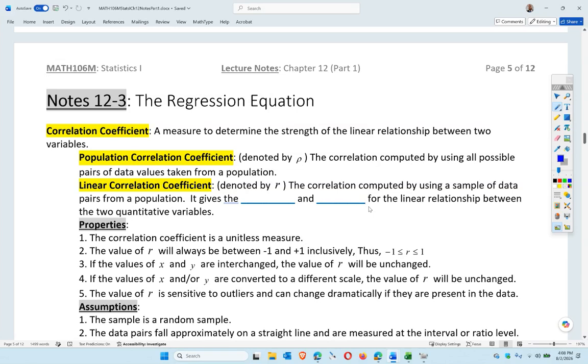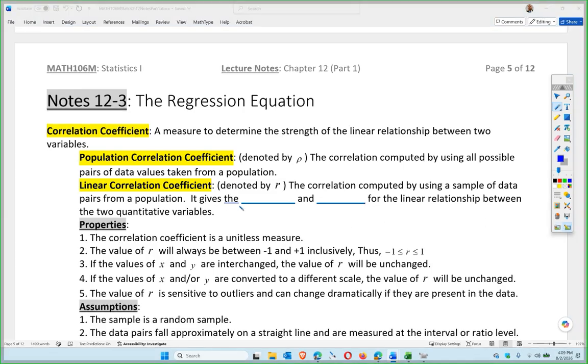Now that we've made scatter plots of our data, now it's a question of how well does that data fit a linear relationship. So we were just using our opinion before by looking at it to say whether it was positive, negative, or maybe not. But there has to be some kind of measure. So typically you look at what's called the Pearson correlation coefficient, Pearson being the guy that figured it out.